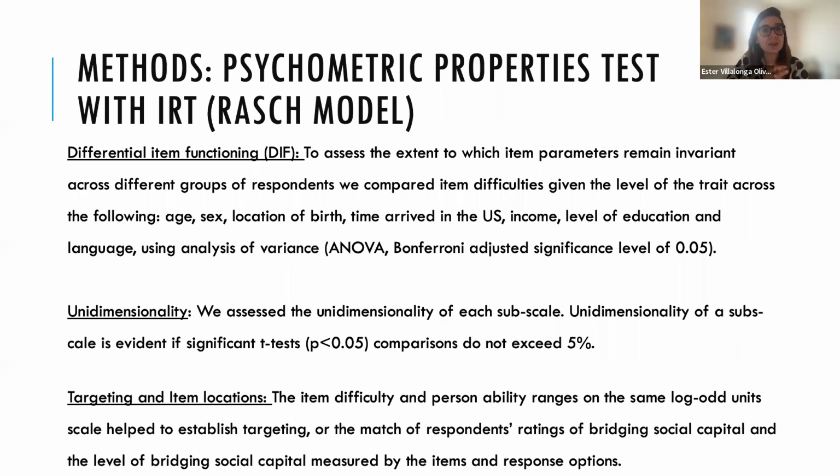You check unidimensionality, and here I wanted to see if each scale was unidimensional and if we could implement each scale separately from the other scales that were part of the questionnaire. And you evaluate targeting and item locations. And I have some graphs for this one because I believe this is something that is super nice to see.